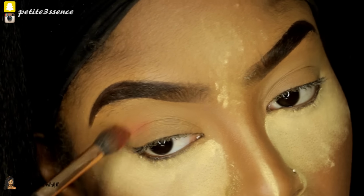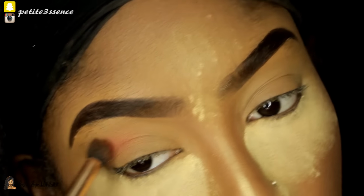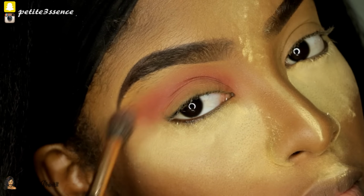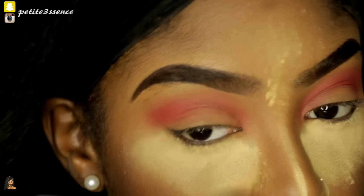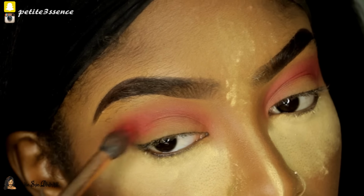So first I'm going in with my Morphe 12P palette and I'm taking that beautiful red there. This is what we're gonna use for our transition shade today. I'm using this sparse tapered brush from Pomi by Lyric, and I'm just building up this red.